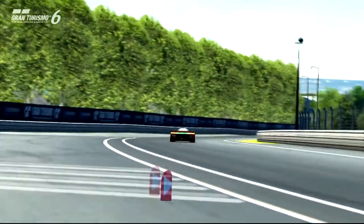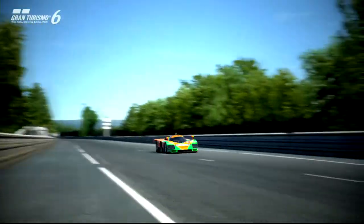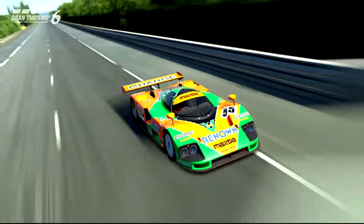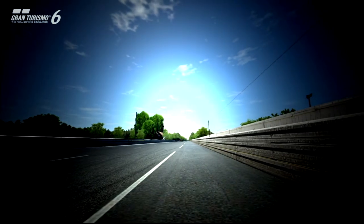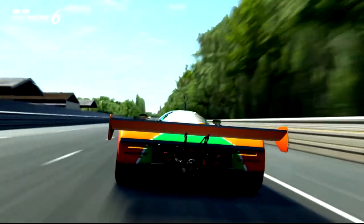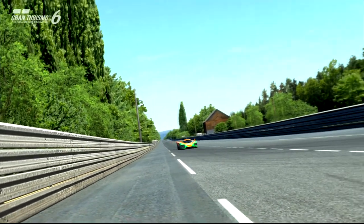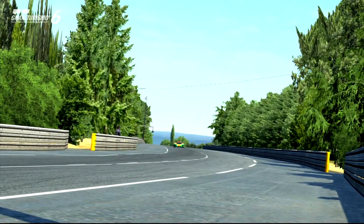Coming up to Tete Rouge, this corner has some freaking problems usually, but here, not so much. I just get through Tete Rouge absolutely perfectly. Going to the Mulsanne, I thought surely the weight's going to go absolutely nuts and the rear end is going to step out — I'm going to be screwed for these chicanes. But again, absolutely not. Absolutely dead stone still rear end from that car. It's insanely stable on this course. And given that I had just done the Nordschleife where the rear end would not stop moving, it was absolutely strange.